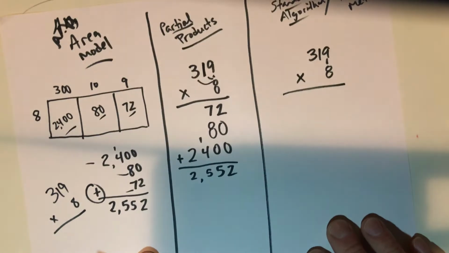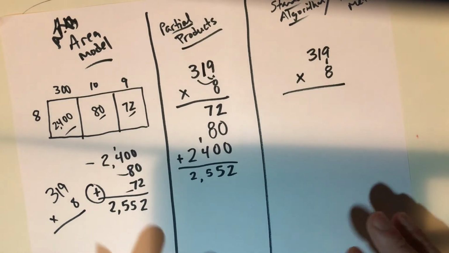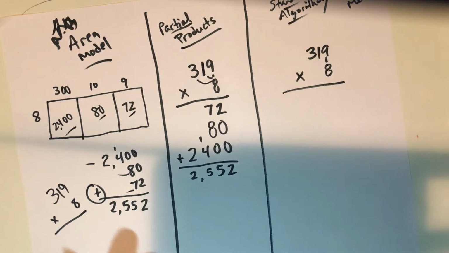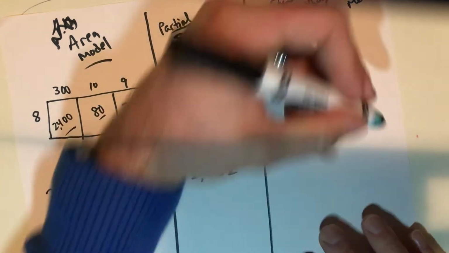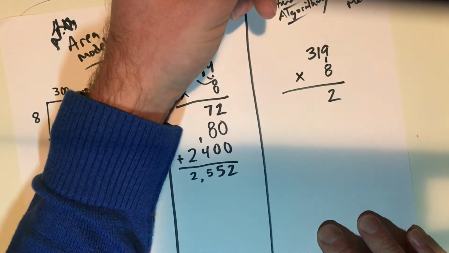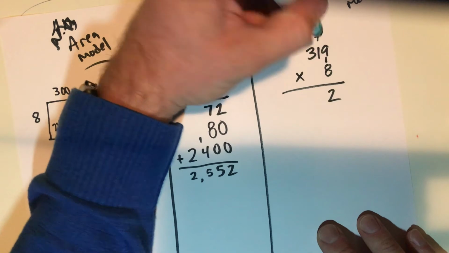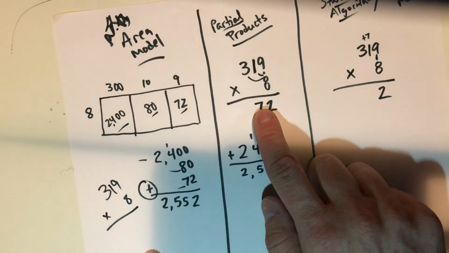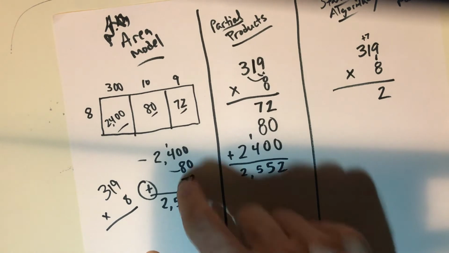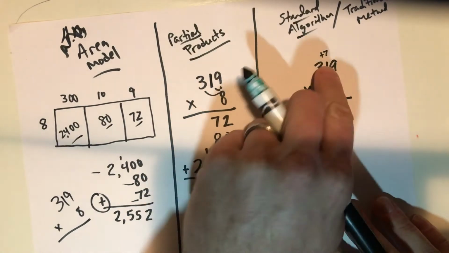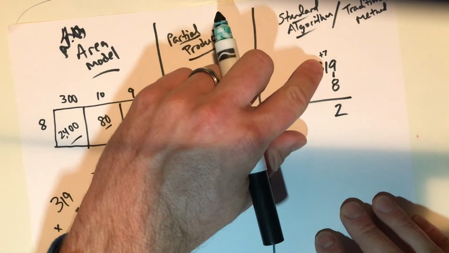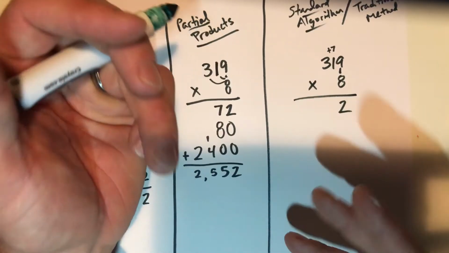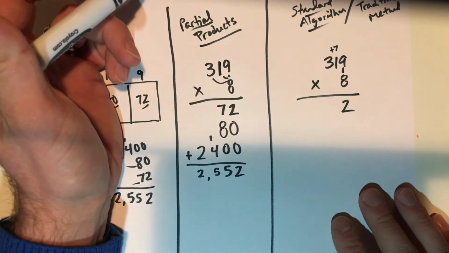We're going to multiply our ones first, and we've got 8 times 9 is 72. Now, if you think about 72, that's 7 tens and 2 ones. We'll put our 2 ones right here. Now, I don't just write a 7 up here. I like to show the kids we're going to add that 7. We added the 7 here, we added the 7 here, we added the 7 here. So let's just put that 7 right there in the tens place and we'll add it up. That way it's convenient, it's there, it's nice, it's neat, it's organized.